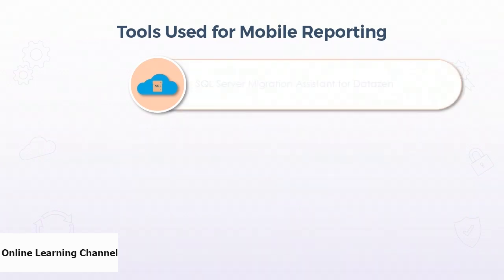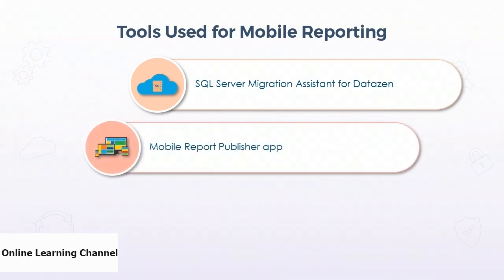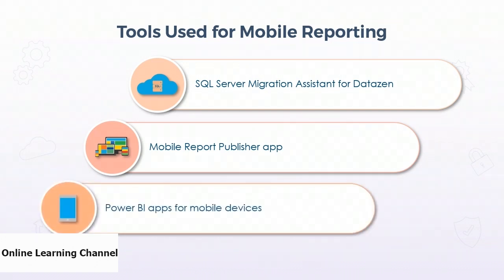SSRS now offers a SQL Server migration assistant that takes reports from the popular DataZen platform and formats them for mobile use. There's also a mobile report publisher app that allows you to create new reports that are optimized for mobile devices. Users can consume these reports with the Power BI apps available for mobile devices.